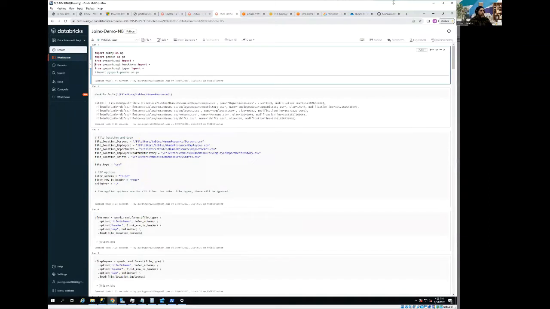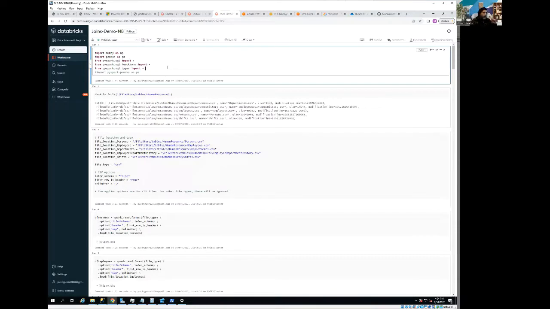So in the first cell, we are just calling some of the libraries of PySpark. And if you don't understand PySpark, don't worry. We're going to have a separate tutorial to understand PySpark completely. If you have any interest in learning Python or PySpark, that will definitely boost your skill set in the data engineering space. But right now, just consider it.